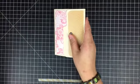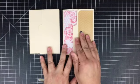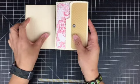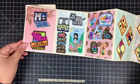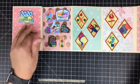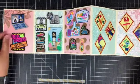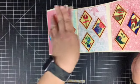Again, what I did was I matted the little cover, the wraparound with the tab. I matted that. I matted basically every page, and then I just added an eyelet and used some simple twine as a closure. But how awesome is this? What I did was, and I matted it on both sides. And again, hers, I cut a few panels off of hers because there was no need for it to be as long as the original template, because she had a lot of badges, that's for sure, but not so many that we needed to use every single one of those panels. So I cut off a couple of the panels.